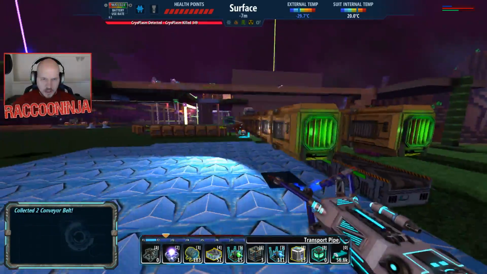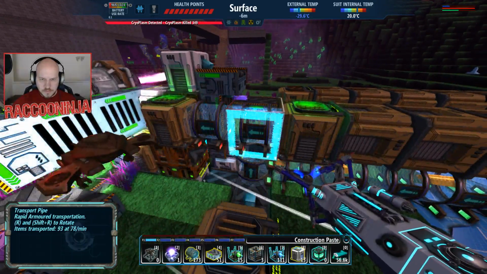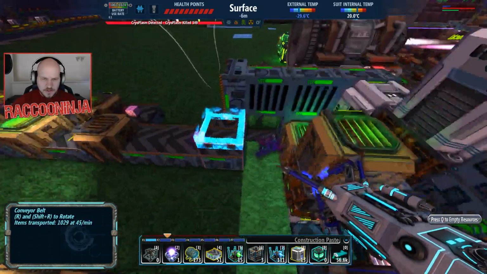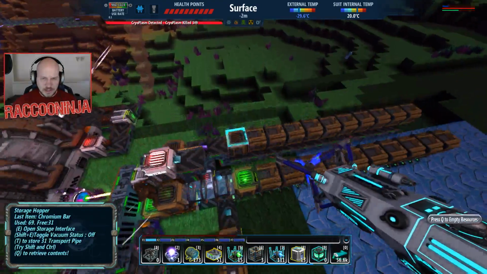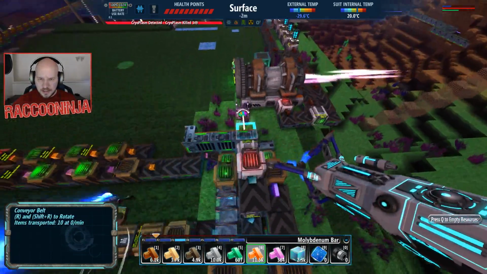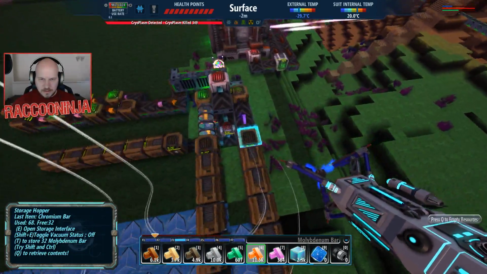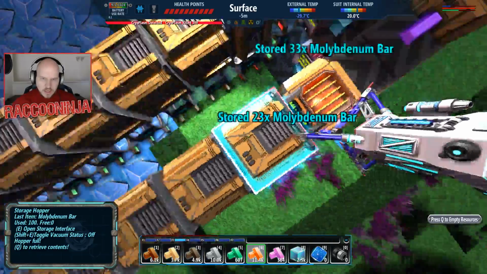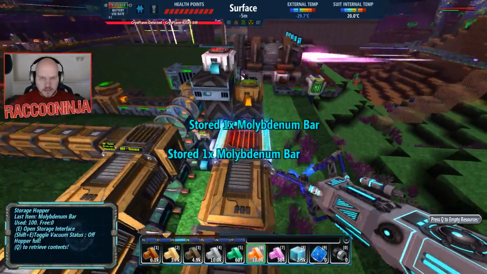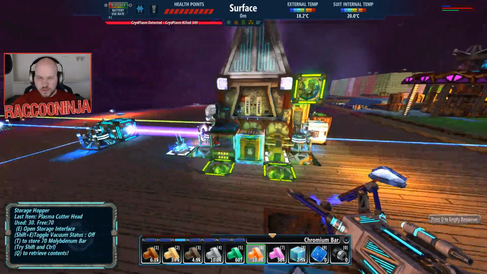Alright. And boom. And boom. What do these require? Is this 4? It is 4. Ugh. That's a bummer. Alright. And why don't we just fill these with molybdenum as well? And there we go. Good, good, good.